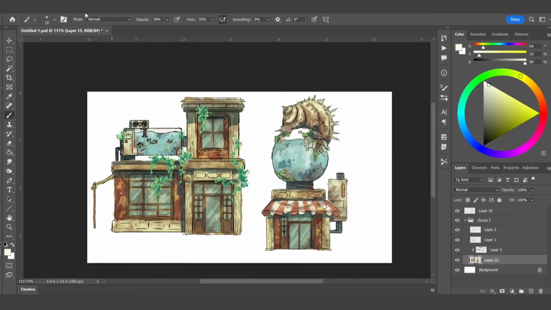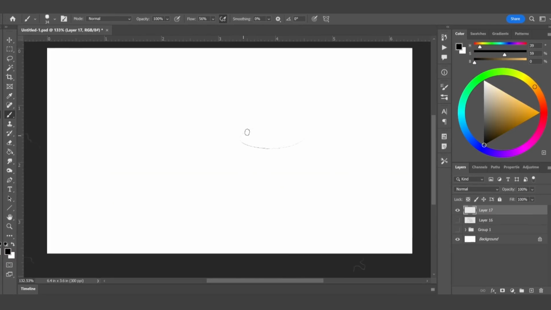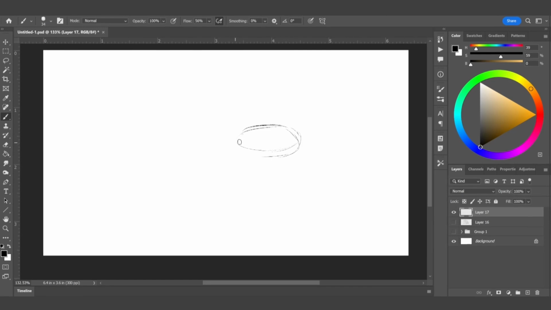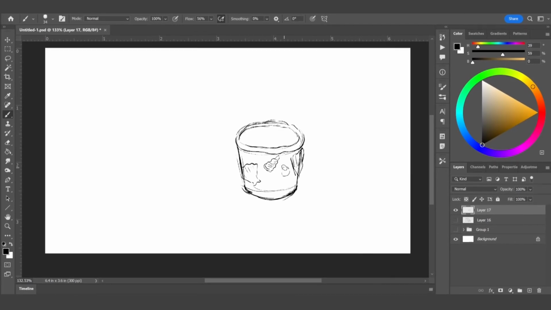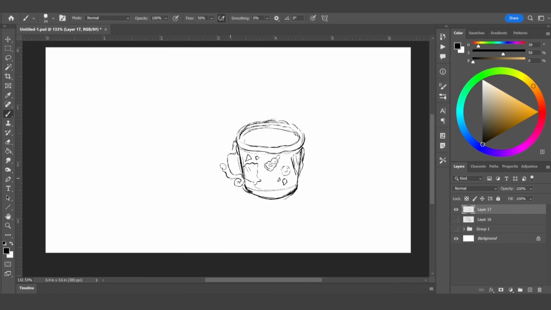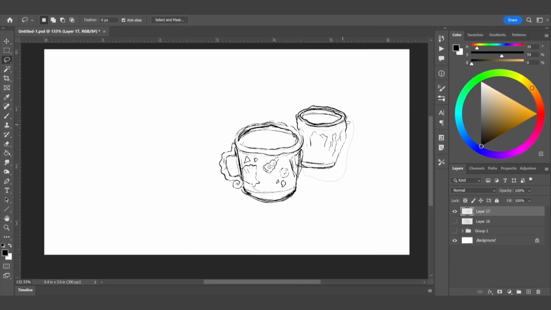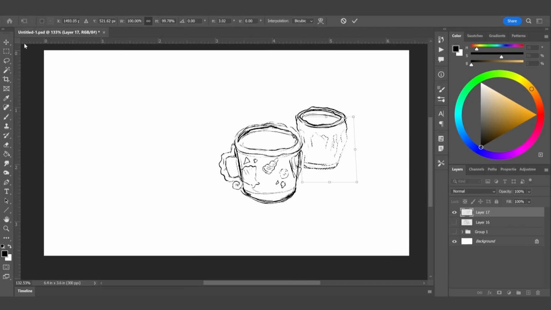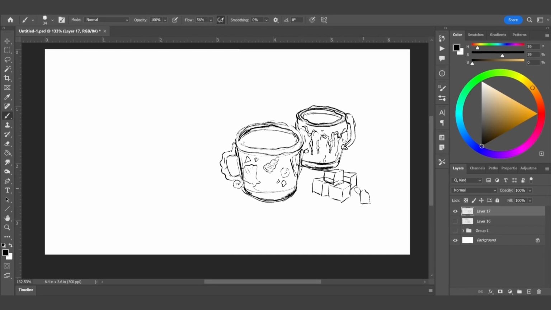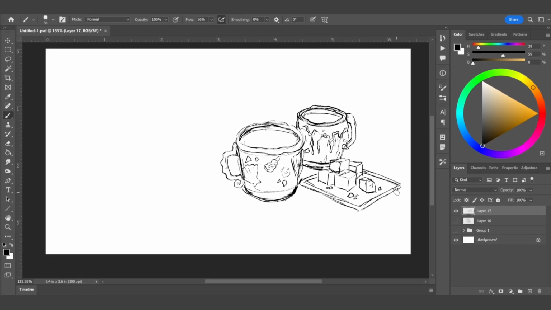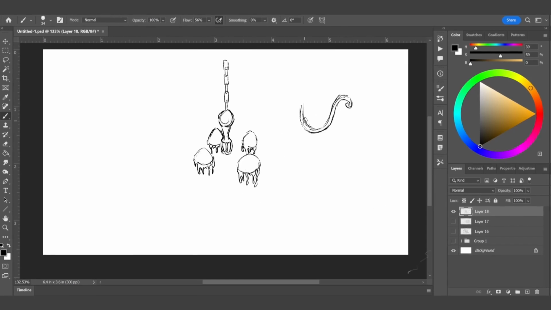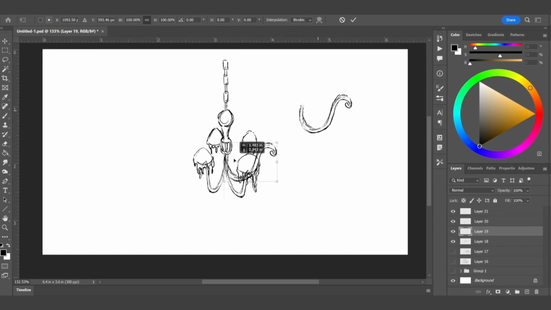I use the same approach when designing the props. It started out with rough sketches and then drawing over them with cleaner, more confident lines. A small trick I like is playing with the line thickness and opacity to add some depth. You see this in a lot of animated shows and it really helps bring things to life. For this project, I designed a solar-powered espresso machine which is made of brass and runs entirely on rooftop solar panels. When activated, the ancient symbols on the side glow, which just felt like a cool touch.